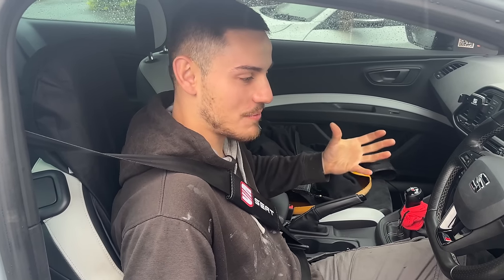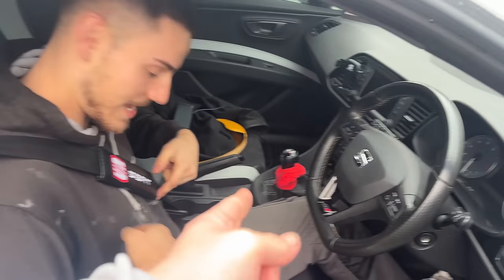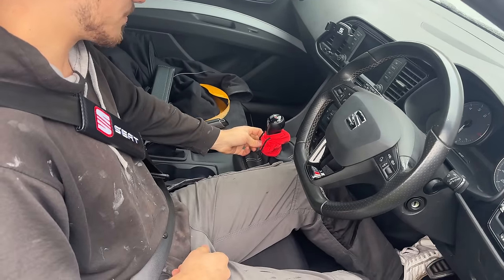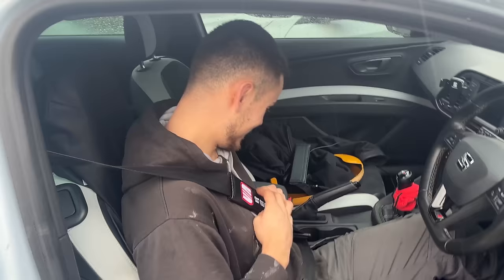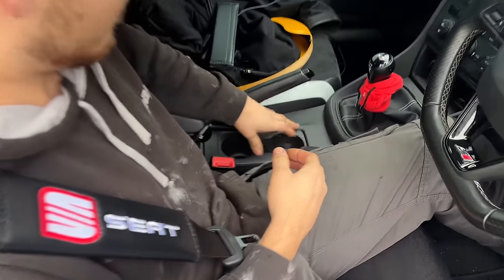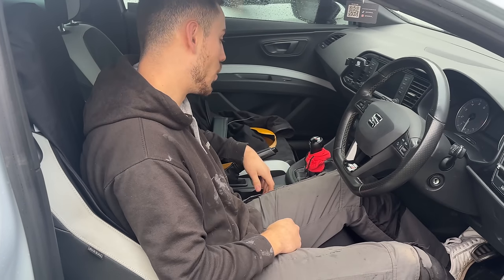This is like a personality, isn't it? Yeah. If you actually had all these bits in your car, it's your entire personality. You need a Seat hoodie now. I had the one, but... You need the big version. You need to get it the same colour. The exact same red. Yeah, there we go. It's already on red, so we've got red everything. Oh, man. Red coaster, red Batman. Oh, yes. Awesome, man.